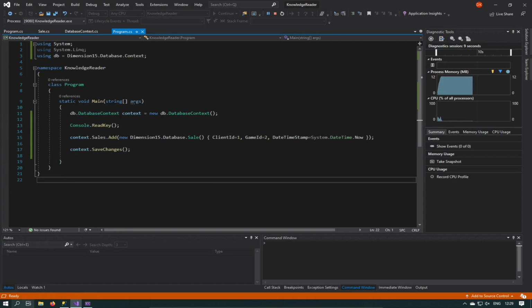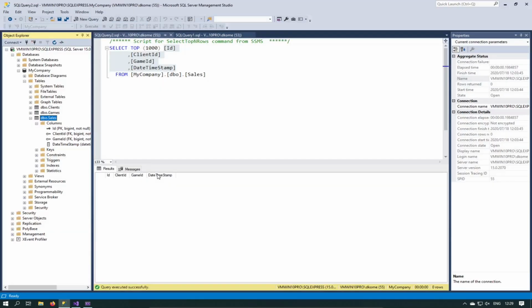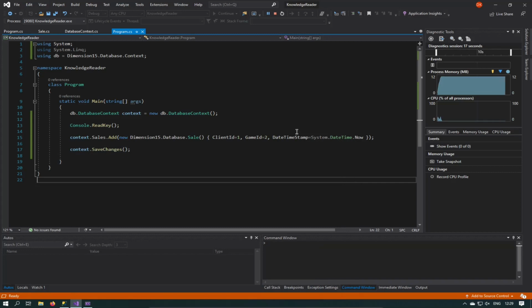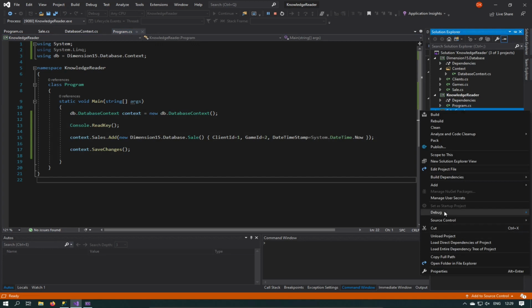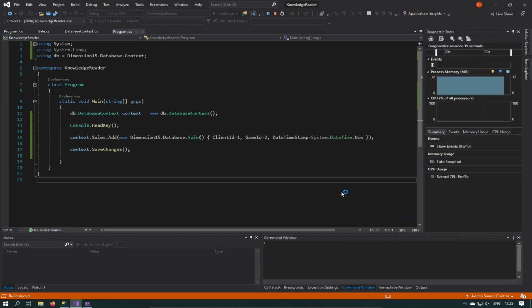If we execute, we should have nothing in the database. Our main program is running now, but we want to start this other one as well. So knowledge reader is currently running, waiting for us to press a key, but we want sales counter to run as well. So we say start new instance of that.